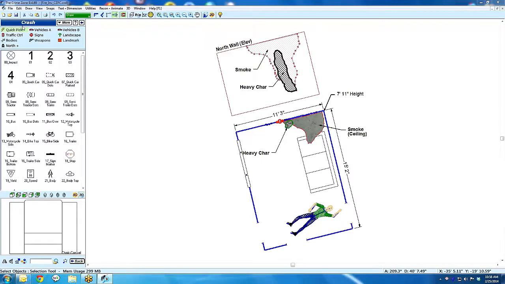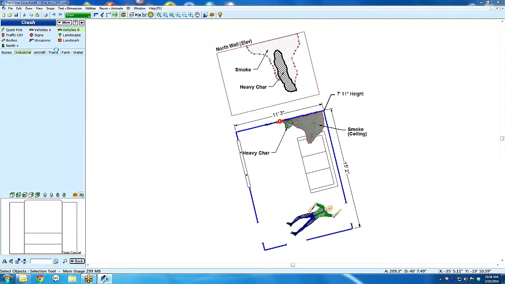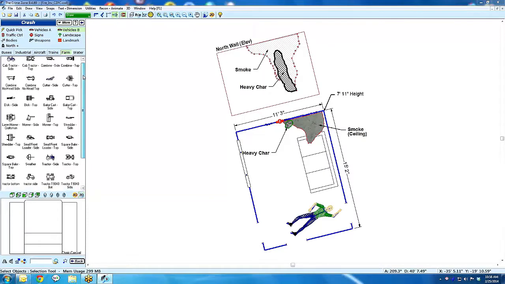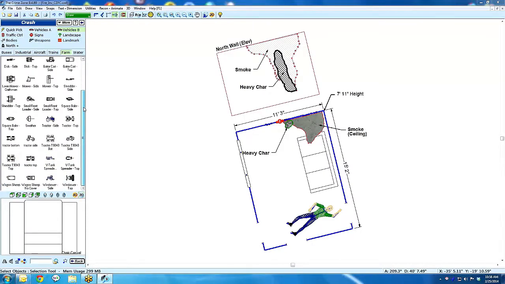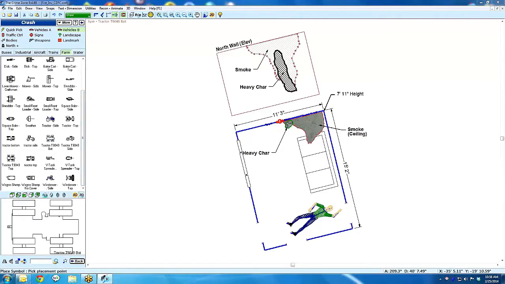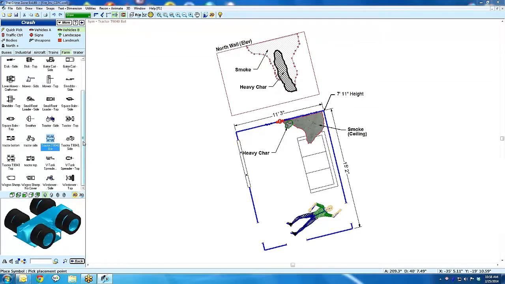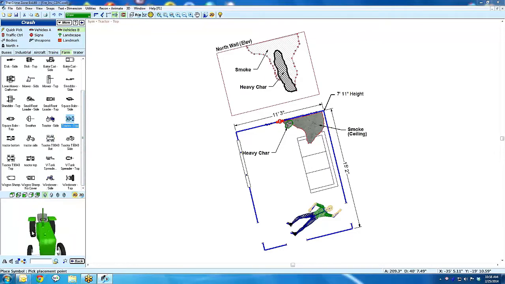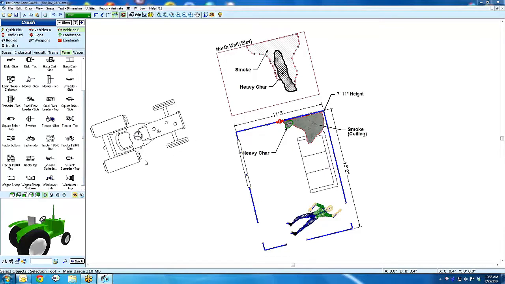Well, what you would do is first look up John Deere in our search toolbox here, or you could just go to Vehicles B and then look for farm equipment. I know you're just using that as an example, but I would look down here, and I see I've got tractors, and then I can hit the little 3D preview. That's a tractor that's upside down, obviously. Tractor top here. That looks like a little John Deere. So if you go through here and you can find a symbol, maybe you have to scale it a little bit to work out for you.